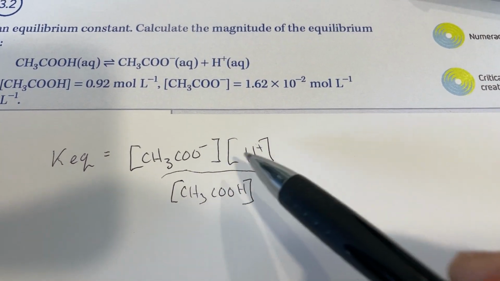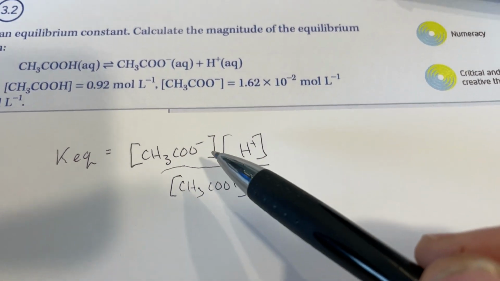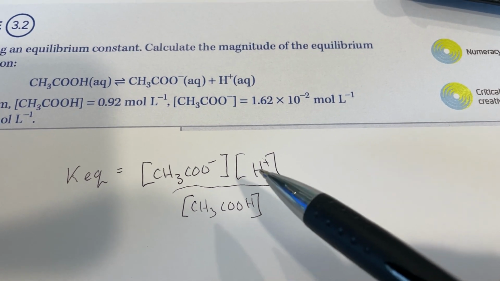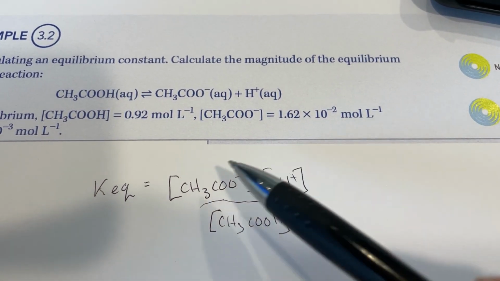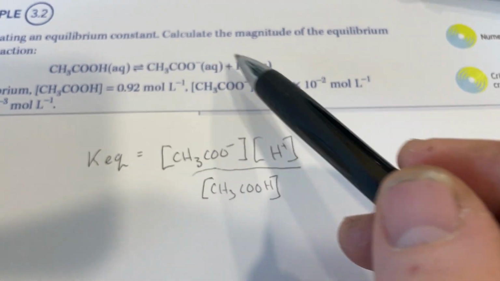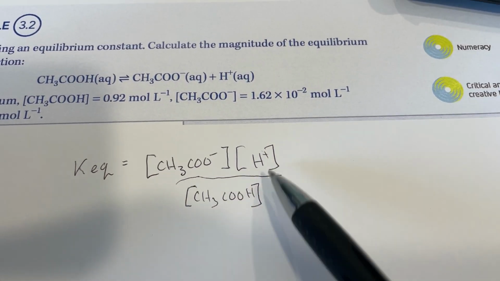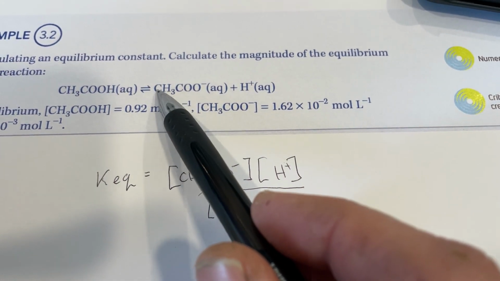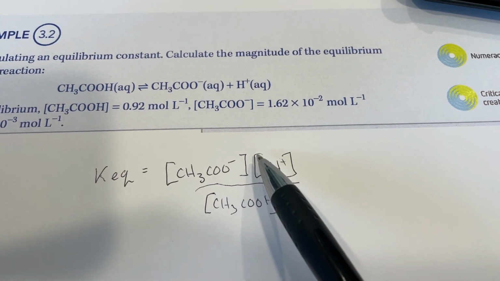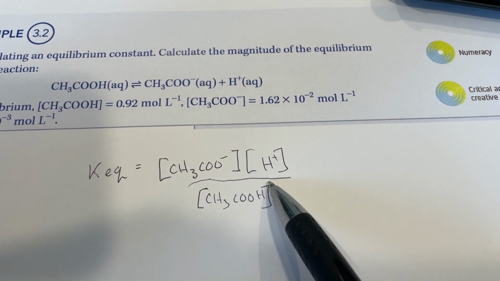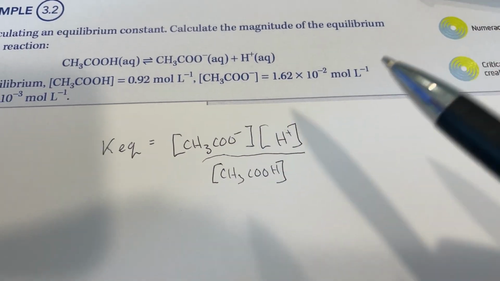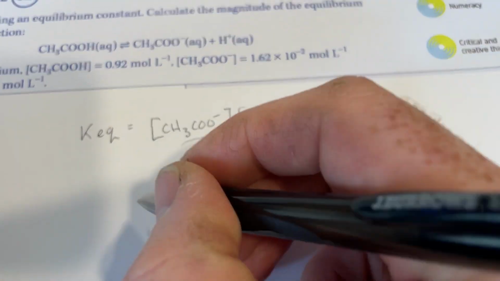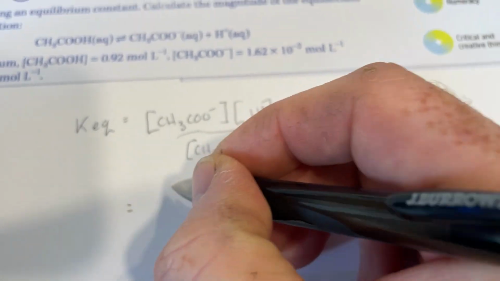In my experience, students always want to skip this to go straight to the numbers. Don't do that to start with, because the check you've got to make is, do I have any coefficients that I need to raise my concentrations to, because that's where errors are made. In this example, I don't. All of these have a hidden coefficient of 1, so I'm really raising each of these to the power of 1, which means nothing changes. So I've done the check, I'm right to substitute my figures in to my K expression.